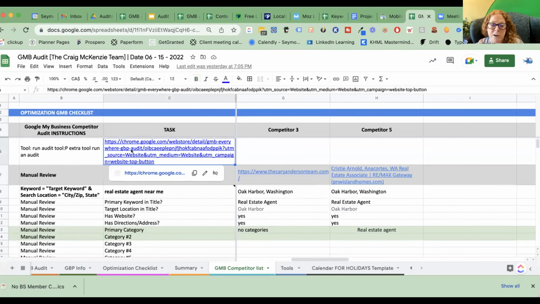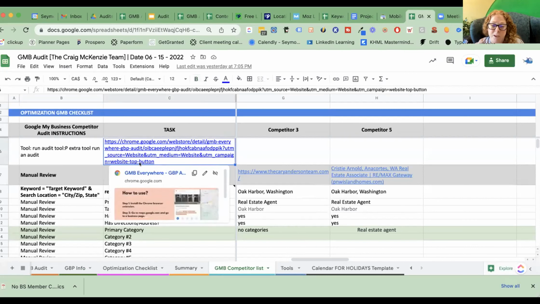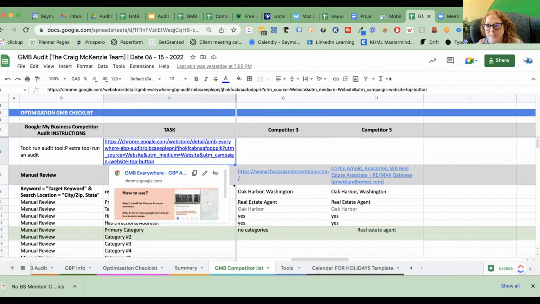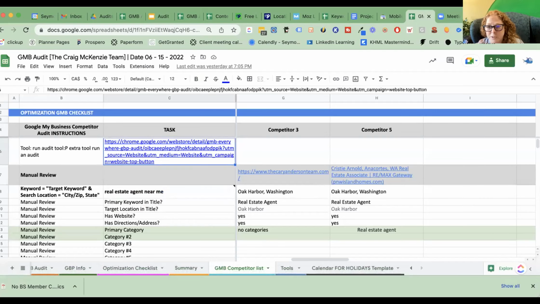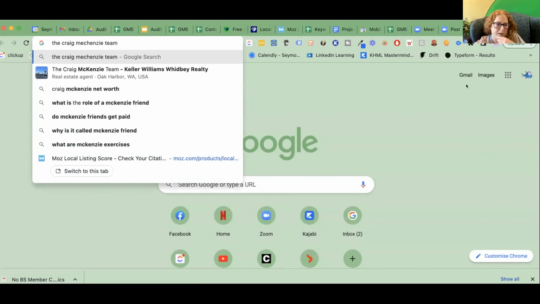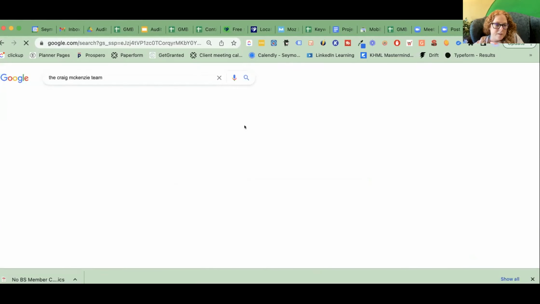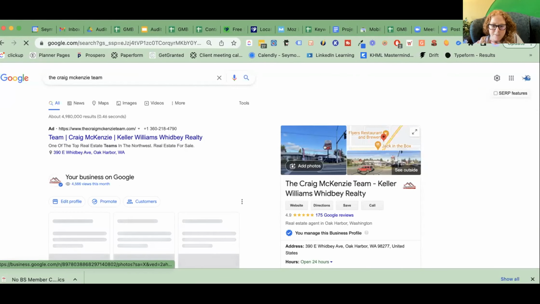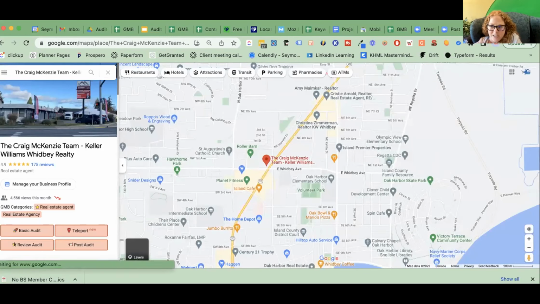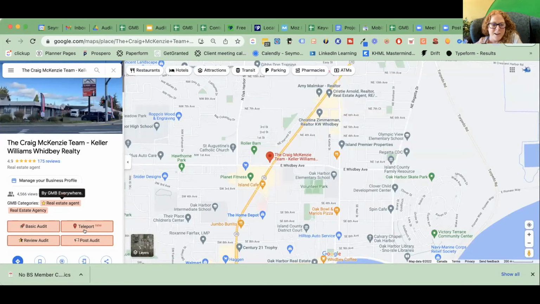And we also use, now I told you all, you can use this tool, you get 5 free a month, which you can do your audits. So I use GMB Everywhere. So it's linked here, but you basically would go to Google Maps, right? Go to the maps. The fastest way to get there is click there. And then it should give you, I don't do the teleport because it just takes me right in the middle, but you can move it around and see how they're going to rank.